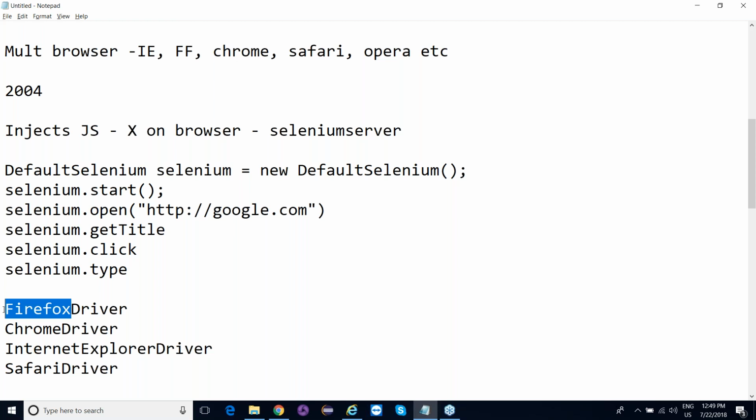Similarly, all these browser vendors have their own API, which they share with the Webdriver guys. And these classes are directly communicating with the native classes of these browsers using that API. That API is actually a REST call itself. That is basically a REST API. So these classes are communicating with the browsers using their internal native classes, using the REST protocol. REST API is a huge term.